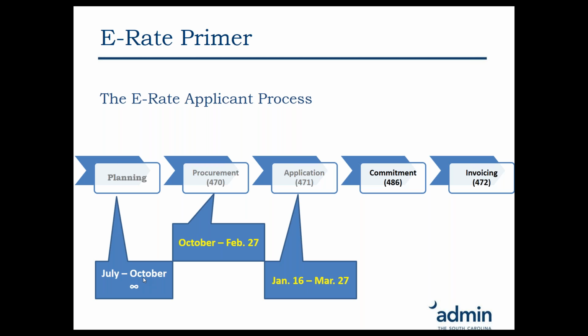A couple of things that we're kind of watching that we think are exciting is the potential to move to a district-wide or a library system-wide Category 2 budget. So a school district or a library system will be able to say to use all of their Category 2 funds and allocate them to any school or library branch within their organization. They don't have to use those funds at a specific location. So that's a change that we're hoping is adopted.